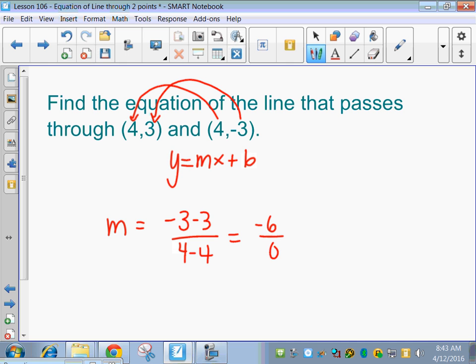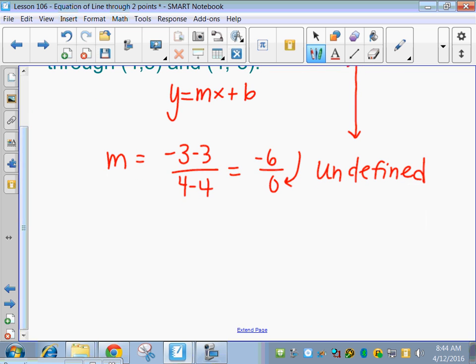Okay, if you have 0 in the denominator, we used to have to know this for the slopes. Anybody remember what that means? Okay, that means undefined. Okay, an undefined slope is a vertical line because you cannot walk up a wall, right? If you were to get 0 in the top, let's just review this, right? If you got 0 over negative 6, what kind of slope is that? That would be 0, which means you would have a flat line like this.